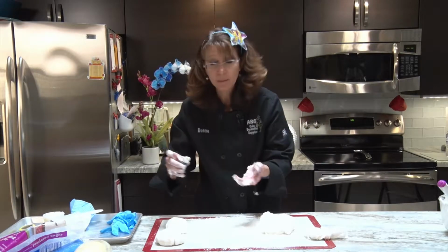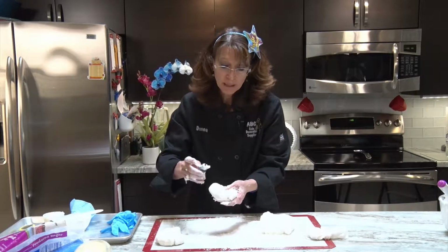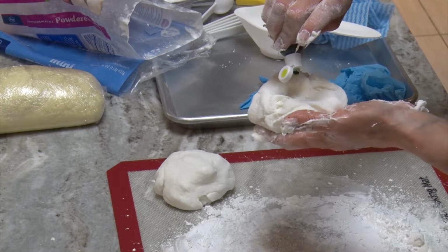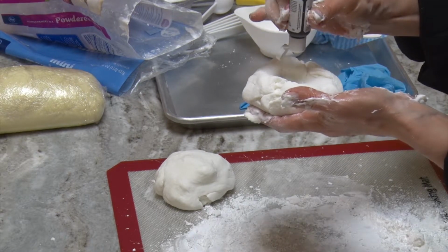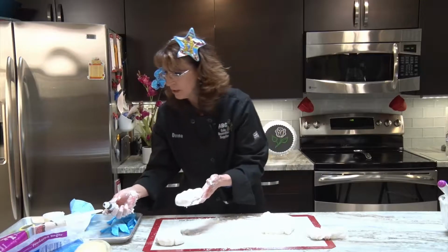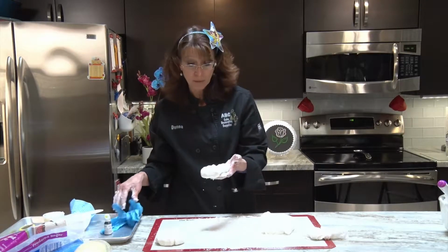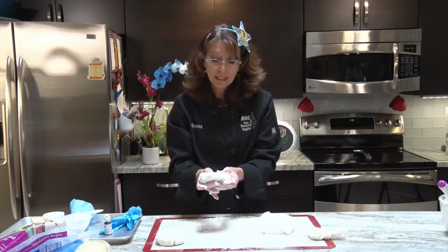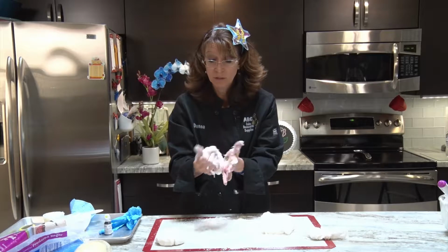And this is what's nice about these colors. They just have a little squeeze. I'm going to make a little divot in there, and squeeze out a little bit of color. Now, if you're afraid to get the color on your hands, you can wear gloves. But just like anything, I've got to get my hands in and feel it. So then we're just going to start.